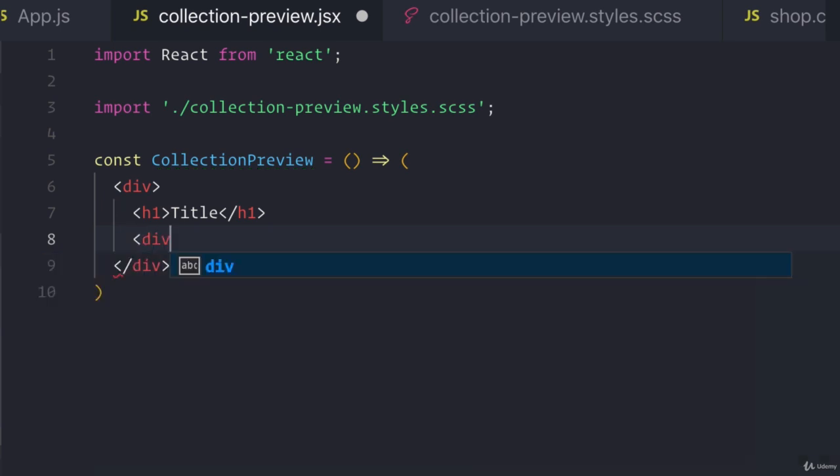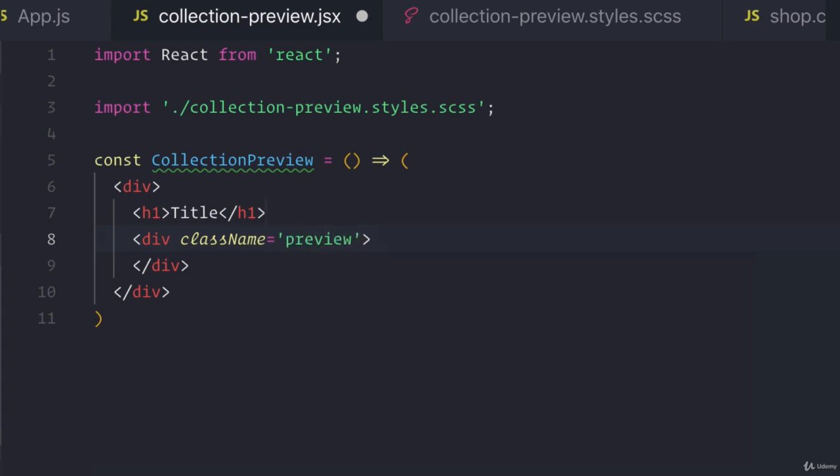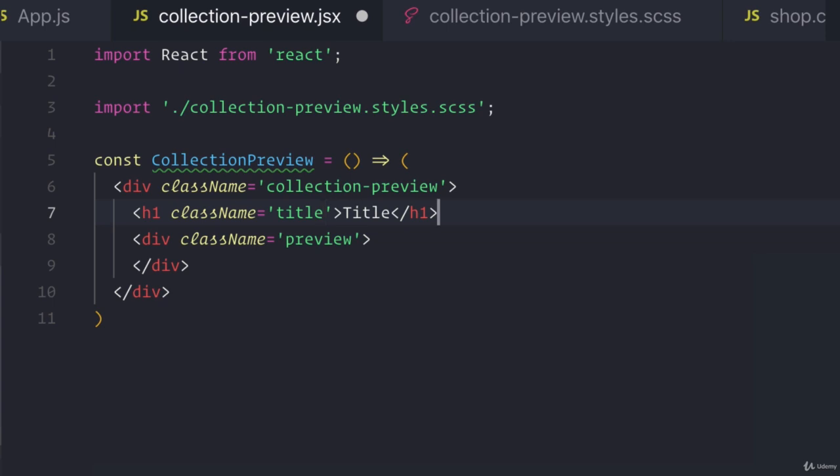So those items will be held in a div, and that will be our actual preview, whereas this will just be the overall collection preview. And our title, we will have it as title. And inside of our preview, we will end up mapping over the items.